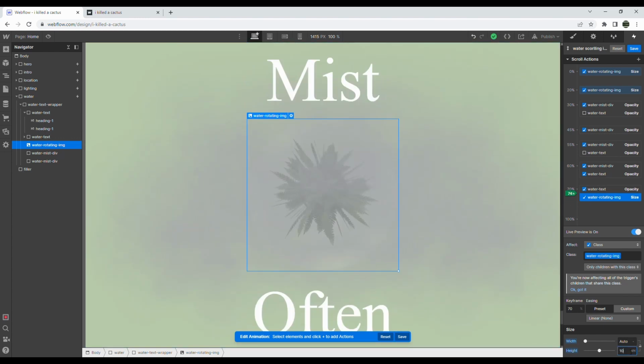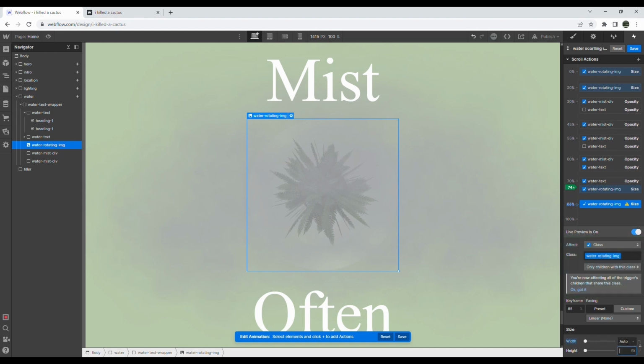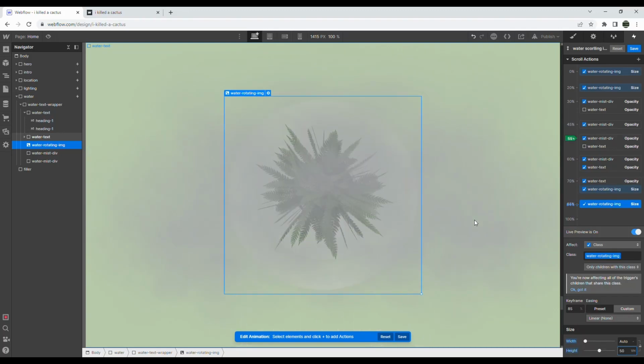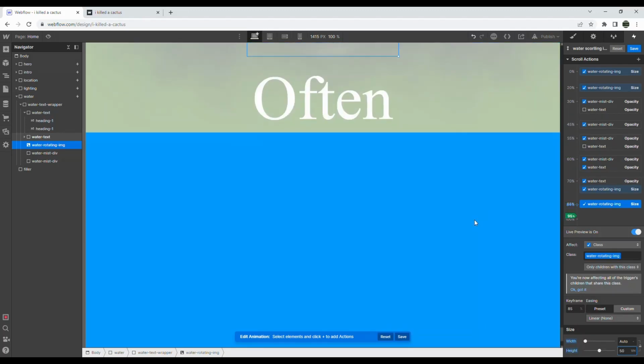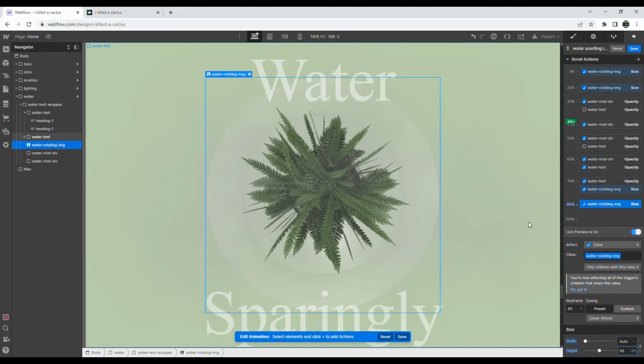So maybe what I'll do is I'll hit 100 VH here, and then at 85%, I'm going to have it shrink back down to 50. Let's see if that works. Okay, that's better.